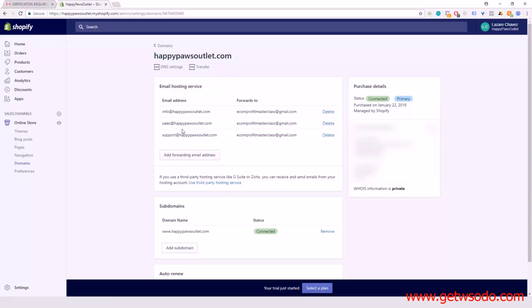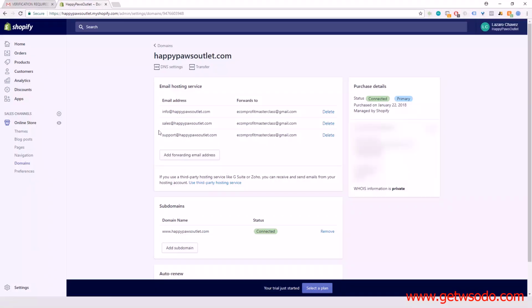So what you can do here, you can even change this email. Let's say you use this email for something, you just want to maintain it clean. You don't want a lot of stuff going into it. You can actually change these forwarding emails to another email, like a VA email, where a VA is going to be answering the emails for you.